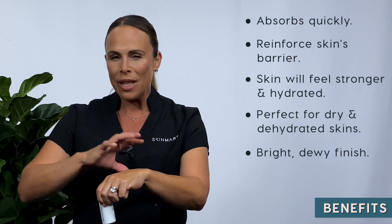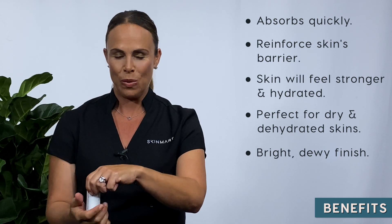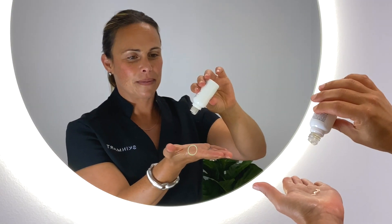Each and every day you will love the very dewy finish that you'll have on the skin. You'll be really impressed with how quickly the skin improves as well. To use it — you actually just hold the bottle upside down, four to six drops, and then you massage it onto the skin.